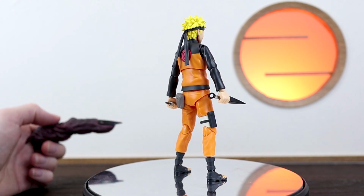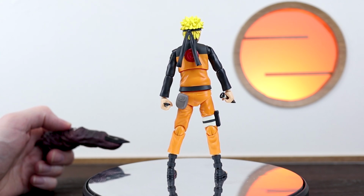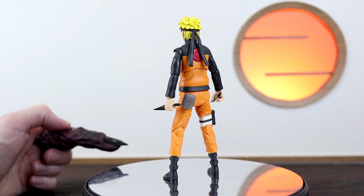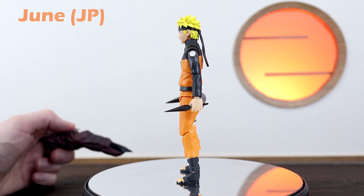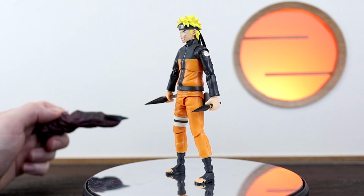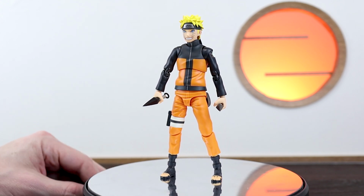and I think that is more just to do with the age of these figures. I mean, originally I think it was like, what, 2013, 2014 that came out. That is a fair while ago. Tamashii have really upped their game in recent years, so that's why I'm super excited for the new version of Naruto, which I believe is coming out in May this year, so amped for him. But in the meantime, I think this is still a really cool figure, and let's jump into the articulation now to see how that holds up for an old body.